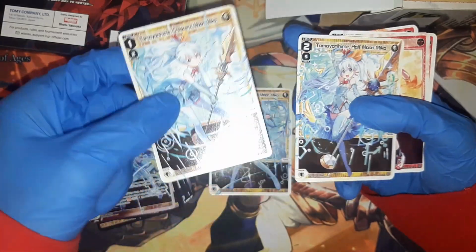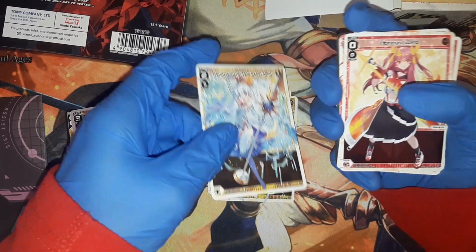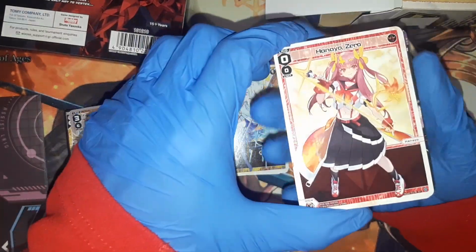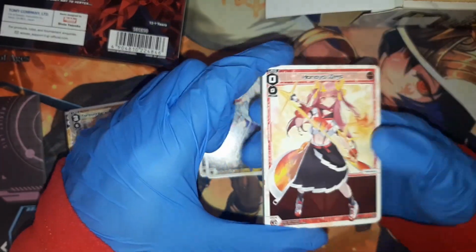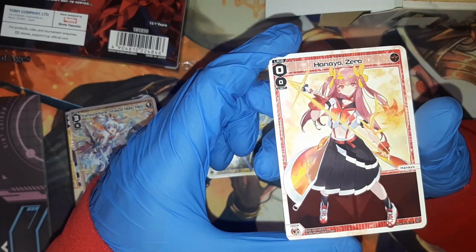Oh, this is level 0 Tama, level 1 Tama. They don't have any effects. I love Tama. She's such a sweetie. Her hair smells like lilies. And then we got Hanayo. Hanayo's okay. She's kind of mean. She really tricked Yuzuki. But anyway, we got Hanayo 0, no effect.